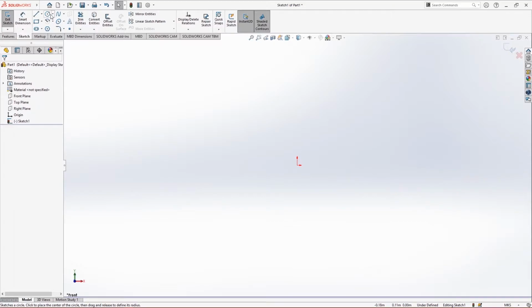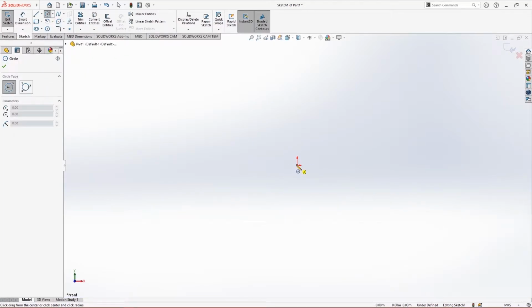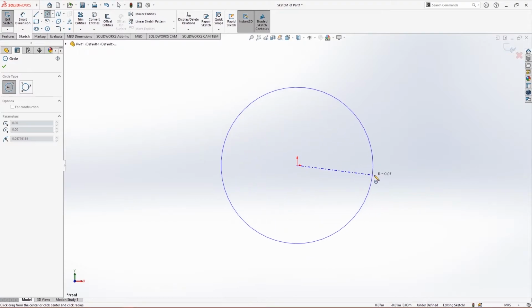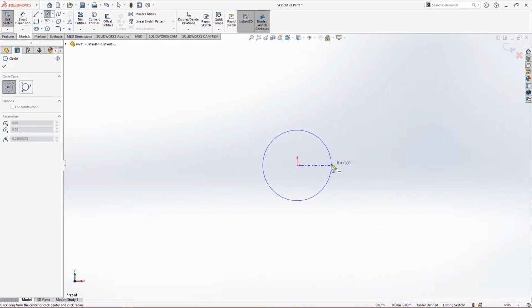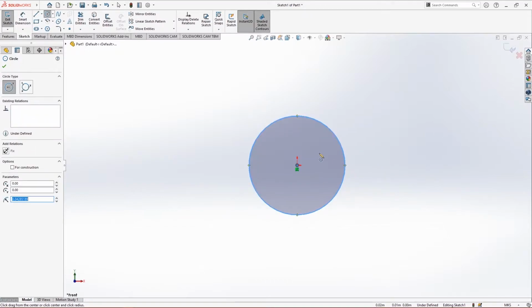We can draw a circle in two ways. The first one is first you define a center. I will advise you always choose the origin for the center of your drawing while you are drawing sketches. So you click here and then you move your mouse and you can see the variation of radius. Now when you're done, you can just leave it here and your circle will be done.